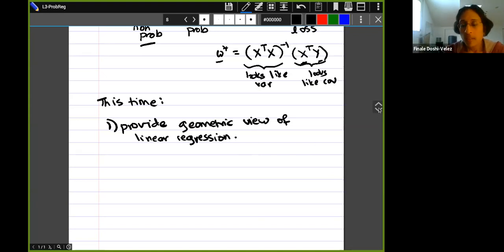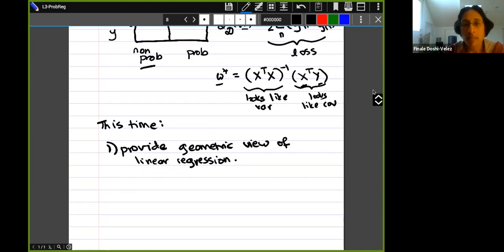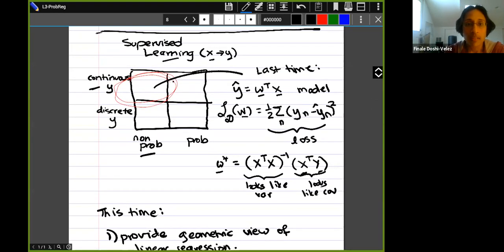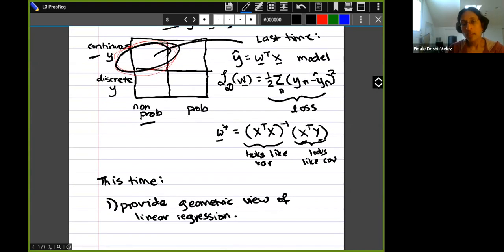And this view still fits into the non-probabilistic bin. So we're still in this bin up here. But it's just another way to view the problem. And I think having these multiple views is important, because when you are thinking about a problem, you're thinking about why it works, why it doesn't work. Having different ways to think about it, like, oh, it's because the loss is a squared loss, or, oh, it's because this vector is a projection. Having multiple ways to key into the same concept gives you a kind of wisdom for how to use these tools in future, right?